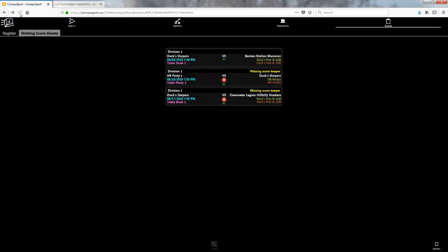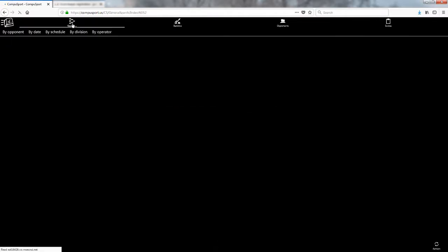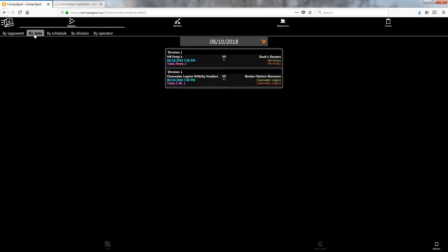The other way of achieving this exact same task would be to go back to where the home page is. And what you could do is, I find this maybe to be a little easier because it narrows down the results a little quicker, you could choose to search league info by date, and then you could select the date in which your match is on.